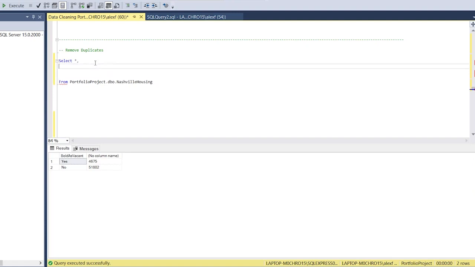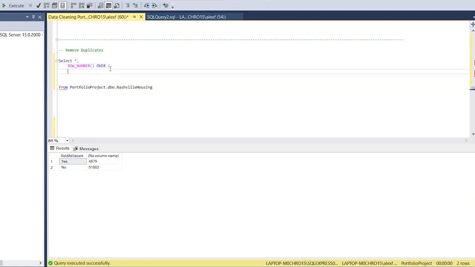But we're using row number because I think it's the simplest, and it's going to do exactly what we need. So I'm going to get this over here. We'll say select everything because we're selecting everything. Then we're going to add this row number on here. So ROW_NUMBER, and we're going to do these parentheses right here, and we're going to say OVER and an open parenthesis.